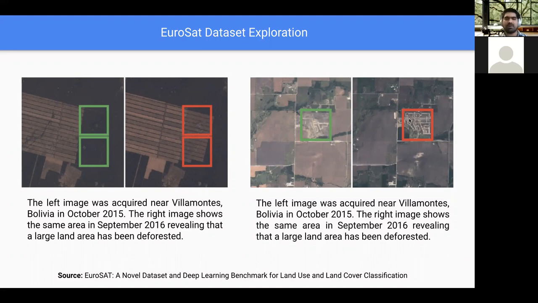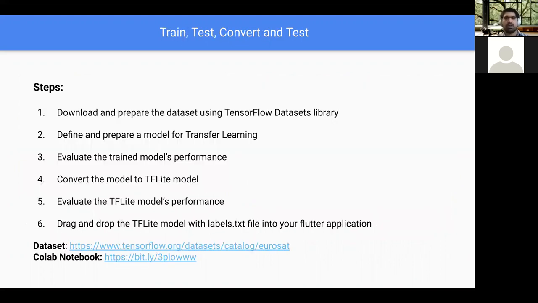So you can actually keep a track of how things are changing, how the forests are reducing, or how the land use is increasing, and classify those things. For this project, which is more beginner to intermediate friendly, we'll be taking the second path for deploying a model. We'll be training the machine learning model by ourselves using TensorFlow 2, then saving the model, converting it to TensorFlow-Lite format, and using that in the Flutter application. All the dataset and the Colab notebooks are available, so you can take a look at that.